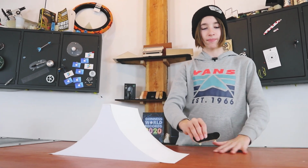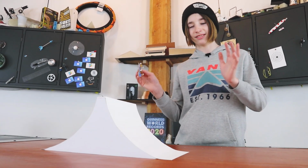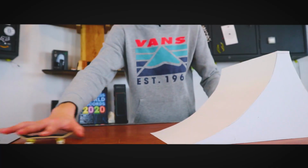Anytime you have an obstacle or feature with paper on it, it is so smooth. Compared to just wood, it is a lot more smooth. So paper is actually one of the best things you can use for this. Even though it's not super durable, it is very smooth.